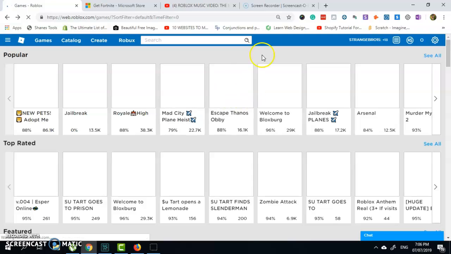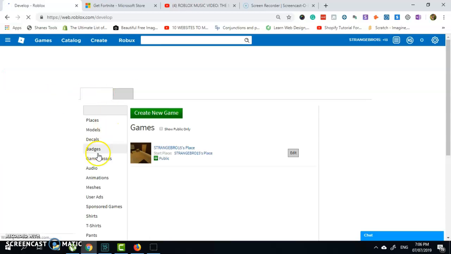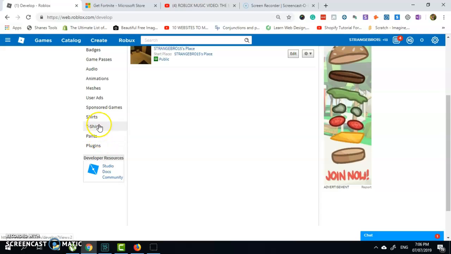Develop Roblox. But why? I have to create shirt.